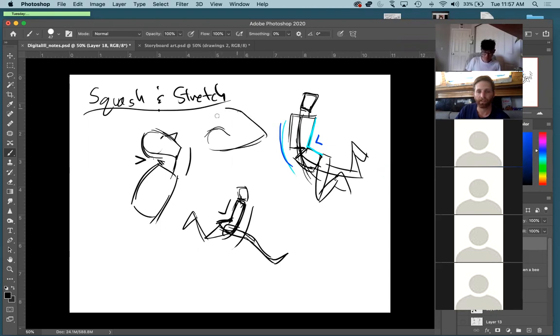You're drawing like a flexed arm. You've got a stretch around the back here and then a squash inside. So there will always be a corresponding squash and stretch with any pose you're drawing, okay? So looking for that and trying to identify that in your poses is going to be very helpful and get a sense of movement in your poses.